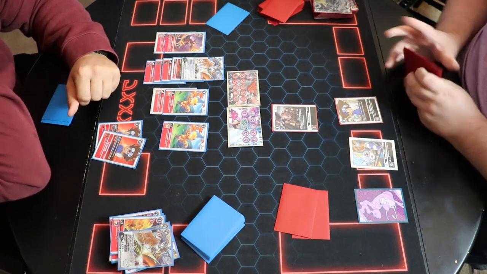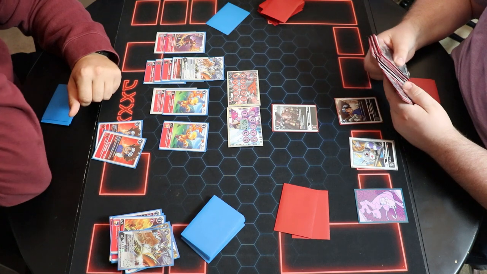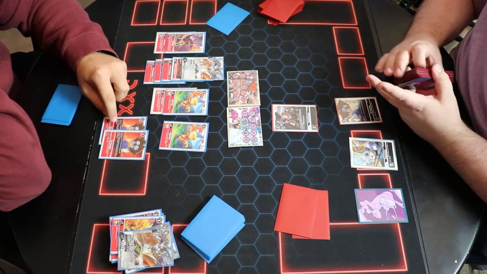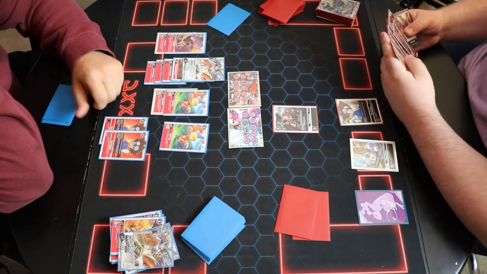Imagine how good Omni would have been if it would have been all colors. Oh man. That wouldn't happen. He also has security attack plus two. Is that for all Digimon? Oh, he's white. Never mind. No, yeah, it's red Digimon. Never mind. Ignore that.